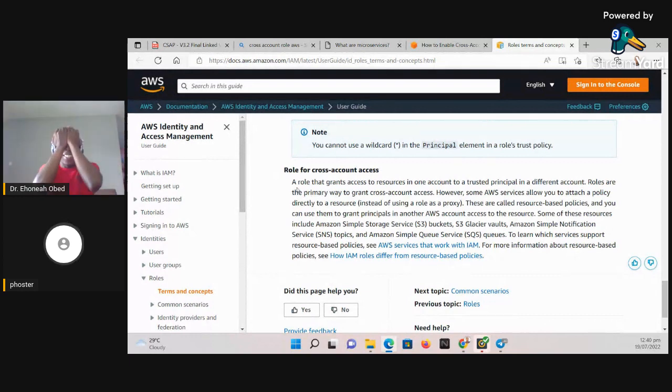I think one difference I saw was between SSO and Federated IAM.